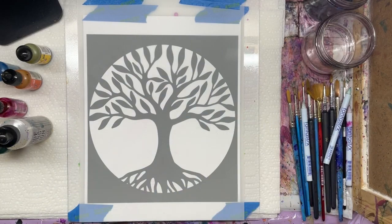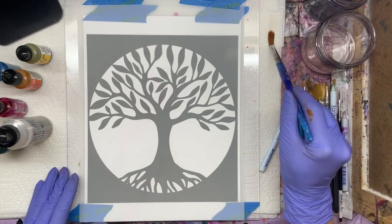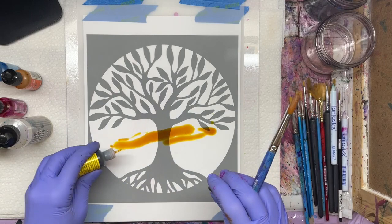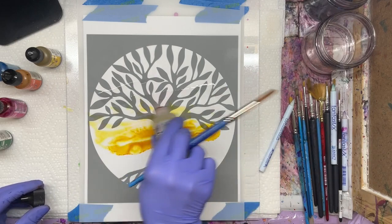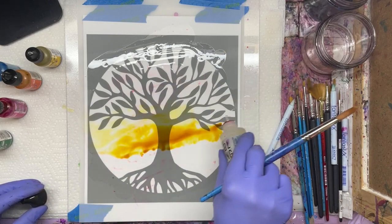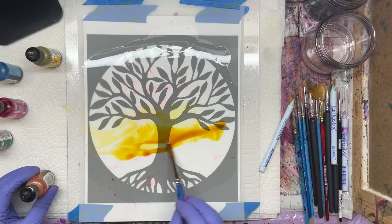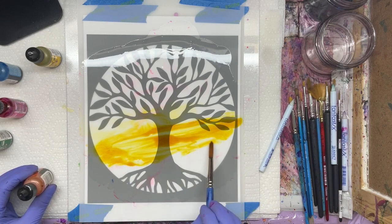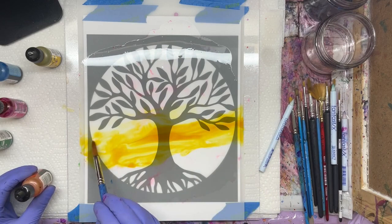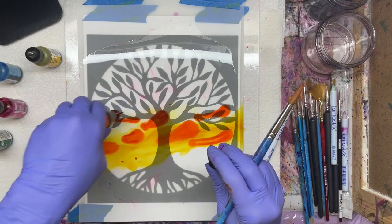I'm going to keep this really loose. I'll start with yellow — sunshine yellow — over here because yellow tends to get dirty the quickest. Then I'm going to wet my entire surface with some blending solution and work really fast because I want that blending solution to stay wet. I have a clean brush and I'm going to swish around the yellow so I get the lower portion of my art covered, going all the way to the edges. Then I'll streak in little bits of orange — Valencia — here and there.